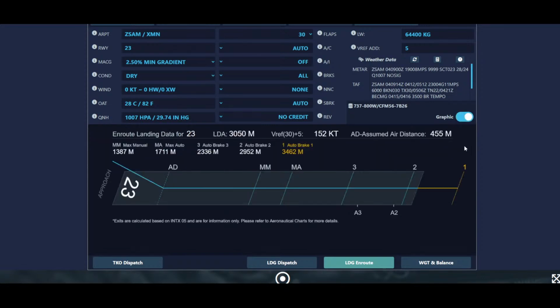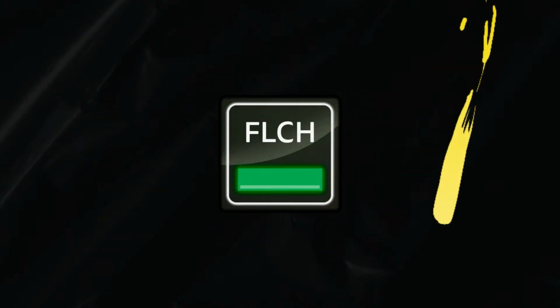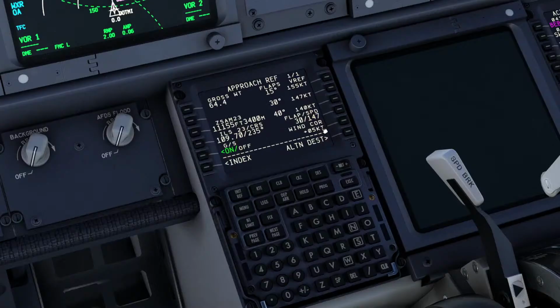It shows the auto brake 2 is enough, but auto brake 3 will give us some margin to vacate Alpha 3. So I think auto brake 3 is the best, and the speed 152 makes sense with the speed that we do have on the sim. 147 and 152.